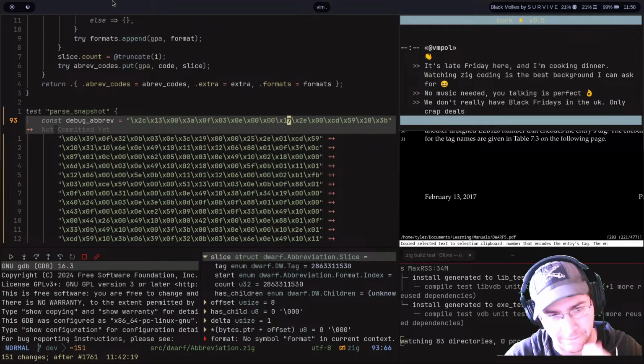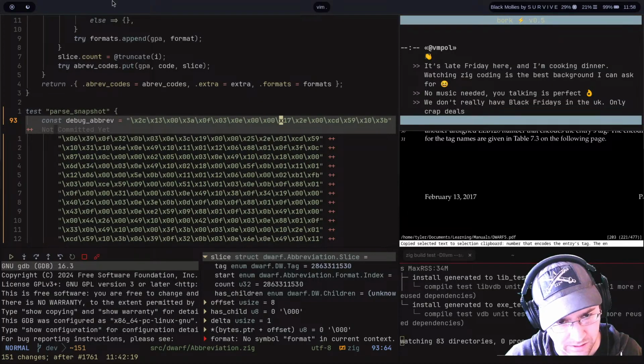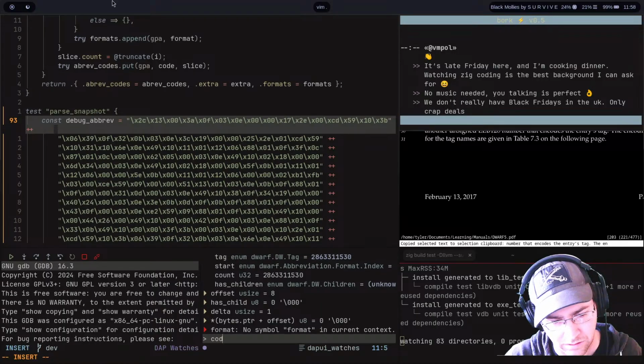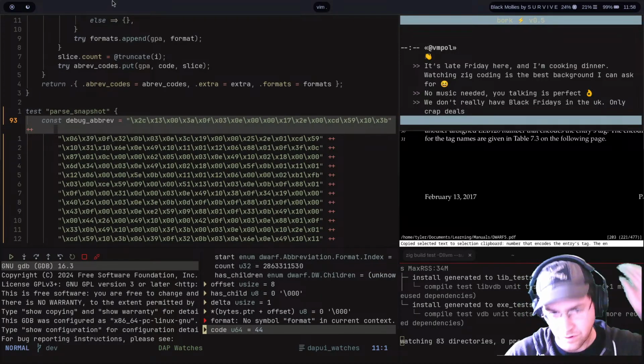So we should have a code just to check. The code should be 44 again?